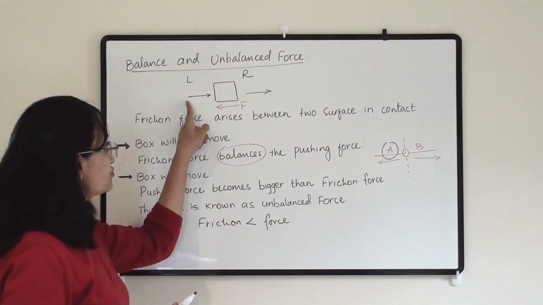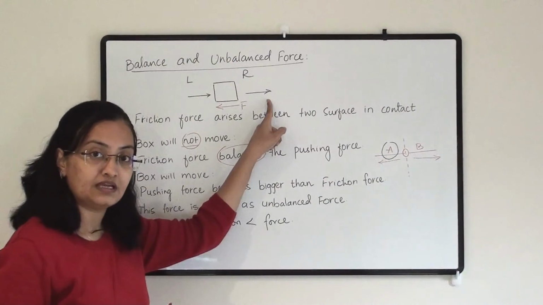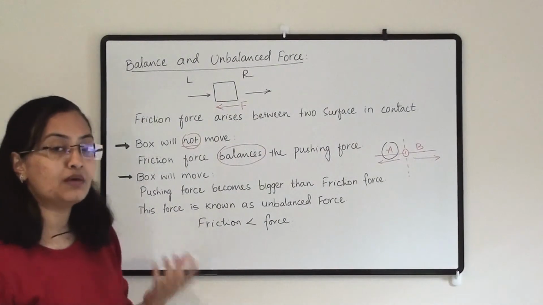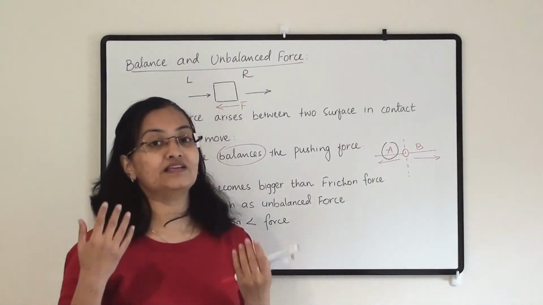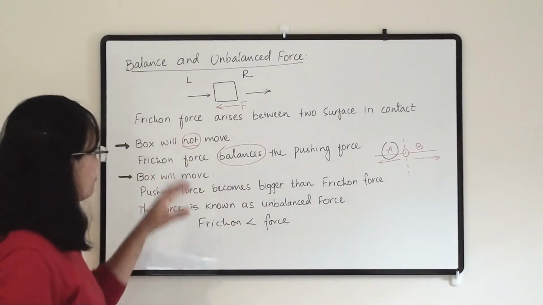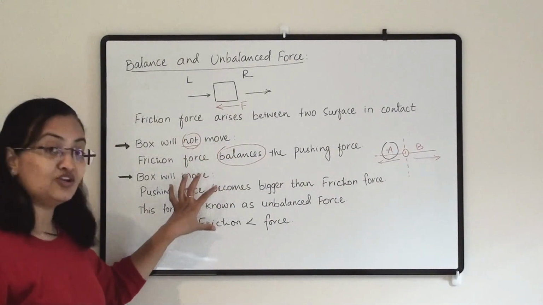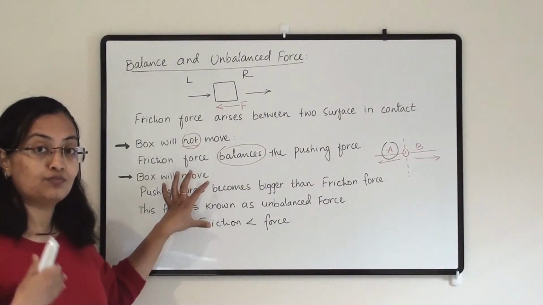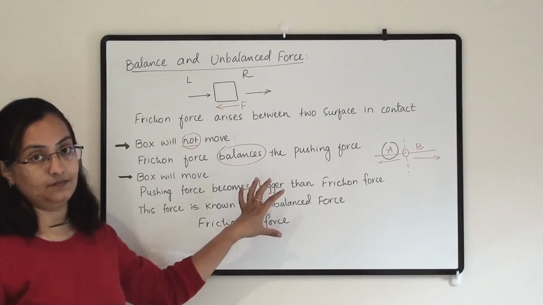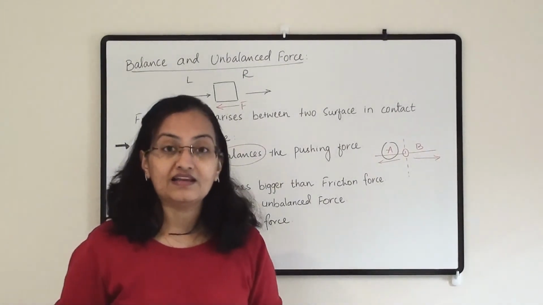I have applied force from left to right. So it will move in the direction of the force only, and in the opposite direction of the friction force. Here you have to remember the terminology, but if you imagine a practical situation, then it is very easy, right? When your force is balanced with the friction force, you cannot move a thing. When your force is unbalanced, when you are pushing harder and the friction force is less, then you can easily move a thing. So when can you move a thing? When you are applying unbalanced force.